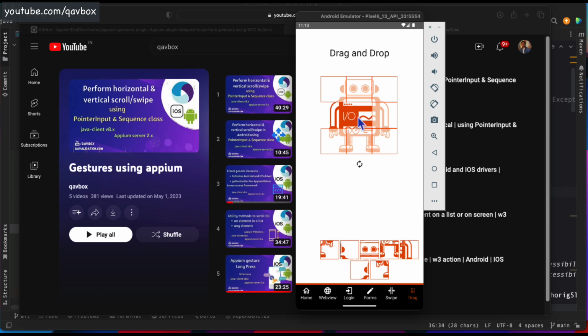Anything that is matching works, so that's how the code is written inside that application. For this particular element, it should only fit into this particular location. And if you want to reset it, you can simply click on this refresh loader, and then it resets back to the original position. The same thing, a lot of different applications have.